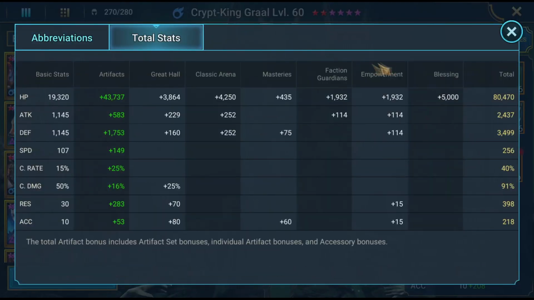Now the stats, they're really nice. I got 80k HP, 3.5k defense, 218 accuracy. That's what I'm lacking. If I get it to 270, that would be amazing with Mithralar speed lead. And I have 400 resistance. That is too short. I need 50 more. I cannot do it right now.